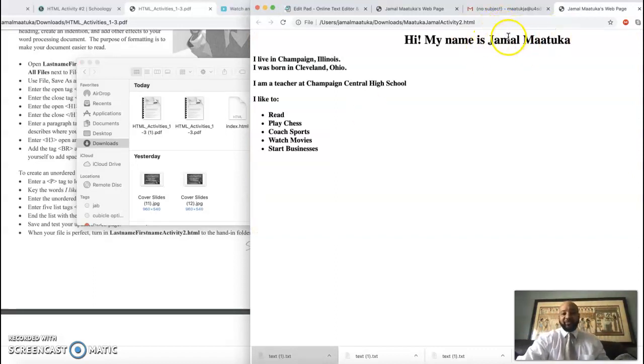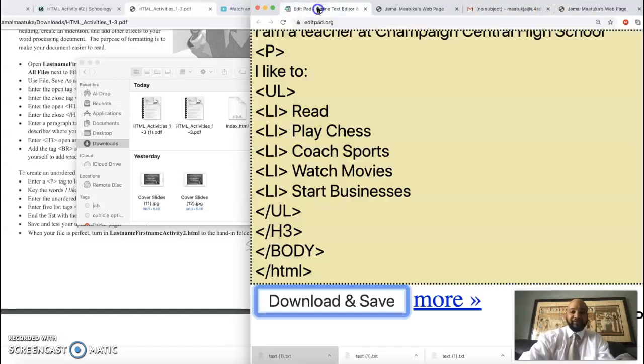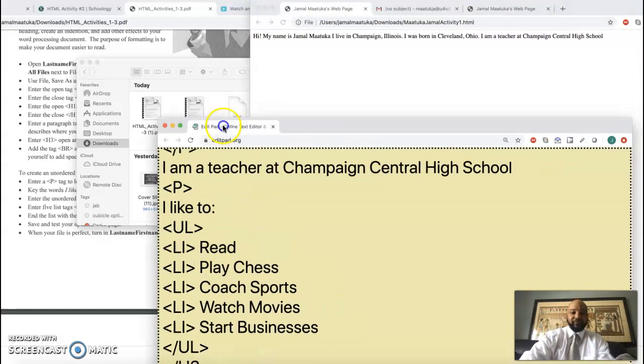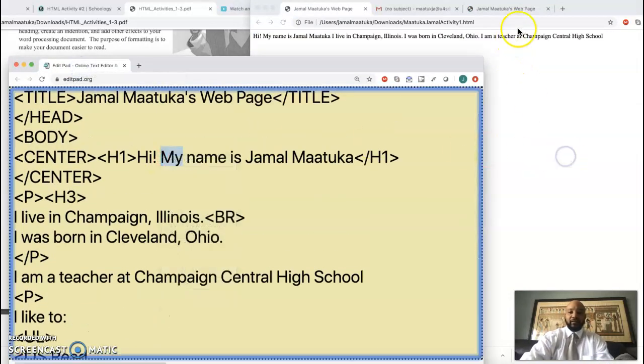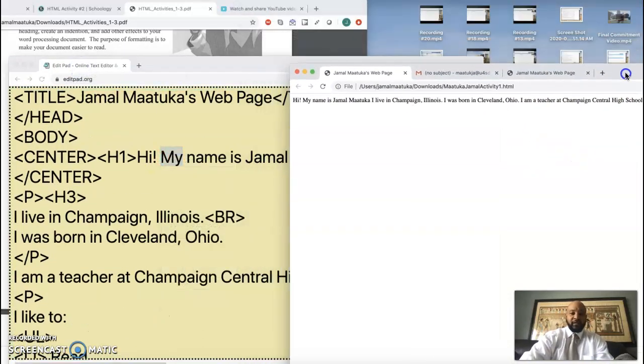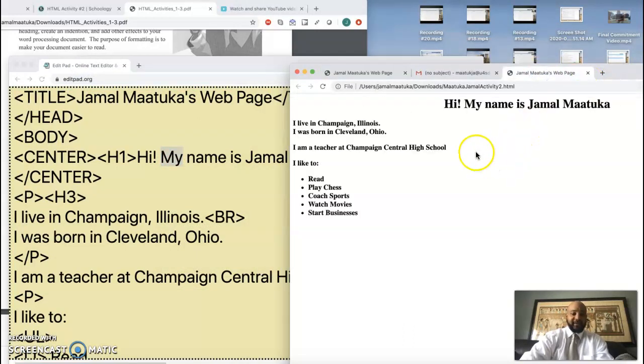This is the H1. See how big and bold that is? And it's centered in the middle of our page. Here's our H3 information, nice, bold, and dark. Notice the double spacing in the lines to give us the spacing. That's that paragraph tag we use. Let's look at the code while we're... Oops, wrong one. There it is.